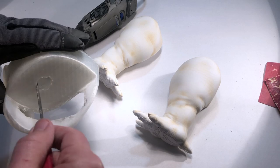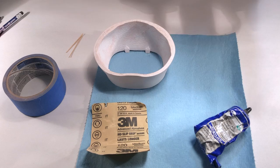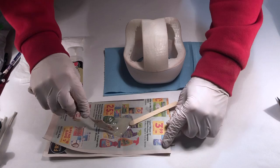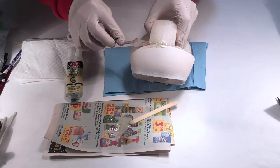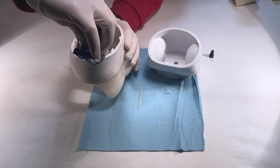The lower torso pieces that I split with MeshMixer were initially bonded with SCI Grip 16. This adhesive is excellent for bonding PLA pieces. After about 1 hour, I used JB Weld plastic bonder epoxy to fill the remaining gap and ensure a very strong bond between the two pieces. Try not to leave excess epoxy on the object, as epoxy can be difficult to sand. I repeated the same process to secure the top torso to the lower torso. The initial bond was provided by SCI Grip 16, followed by JB Weld plastic bonder.